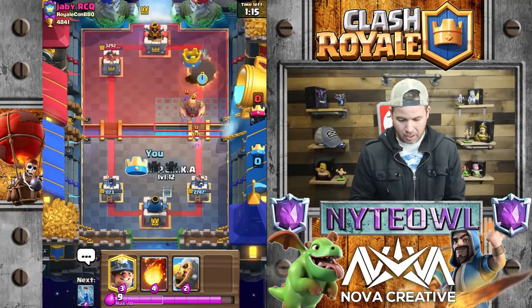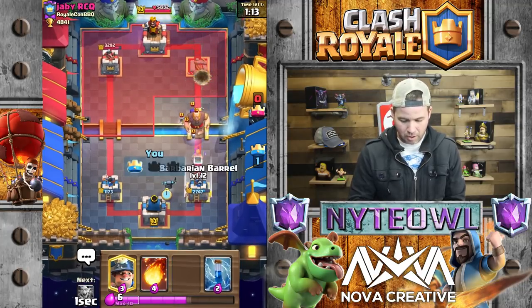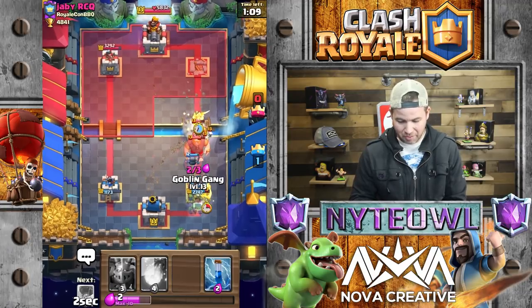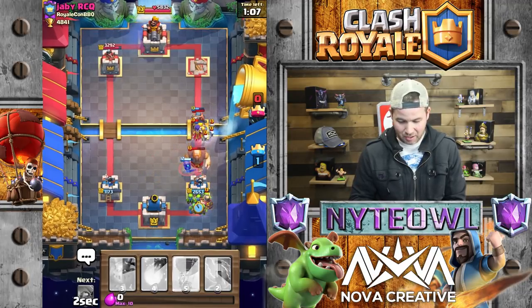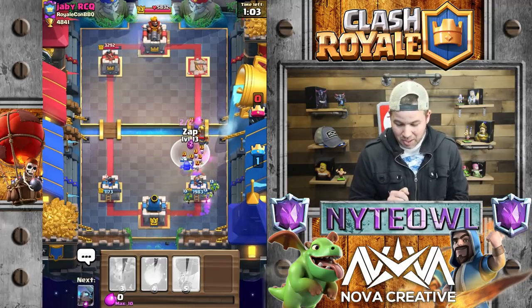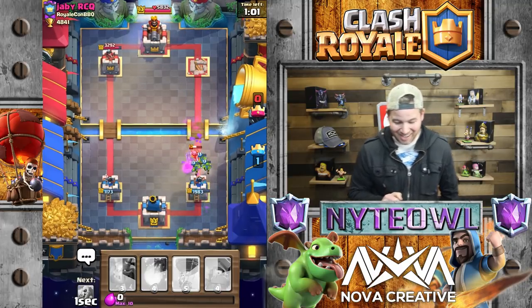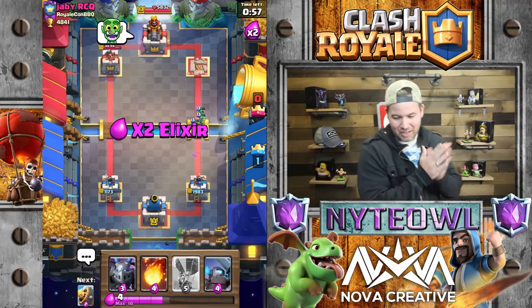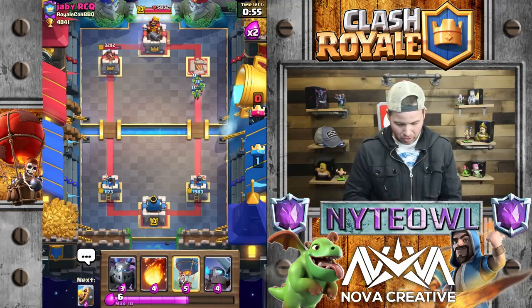So I'm gonna go mini P.E.K.K.A. And we're gonna go here, here. This is crazy moves, right? You like that play? You like that play? What the? He has his mini P.E.K.K.A out. Looking good, Charlie. Yeah. At least we defended that. That was clutch play on my part. Oh, crap.